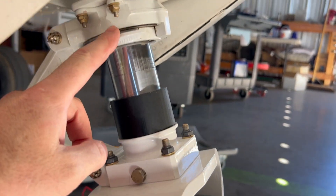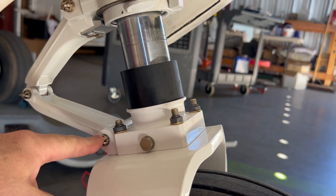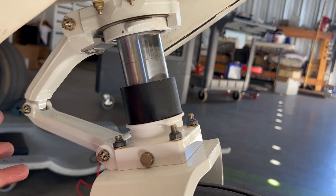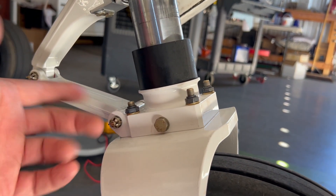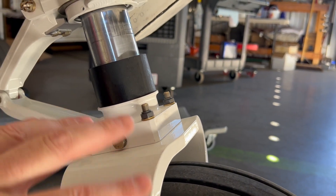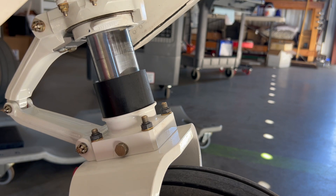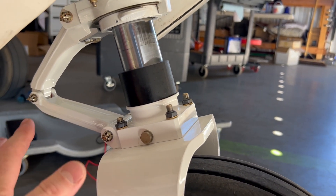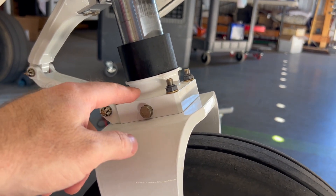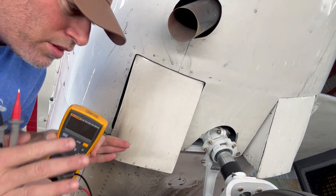There's another good place I like to use. On my airplane it's usually on the nose fork — we've got various locations with hardware on them and you can typically clip the ground onto one of those bolts and that'll give you a good ground. A bolt costs a few dollars, it's not going to scratch, it's not going to crack, not going to be a problem. A lot of airplanes also have a toe lug on the nose fork or nose strut — that's a great place because it doesn't really have any risk of cracking or being damaged, and it's relatively low cost if you need to replace a bolt, nut, washer, or spacer.